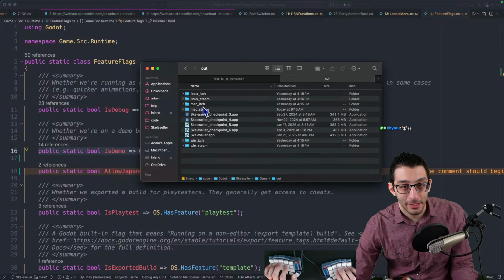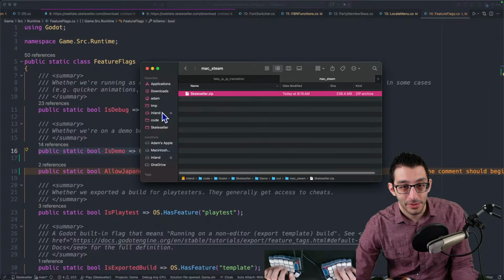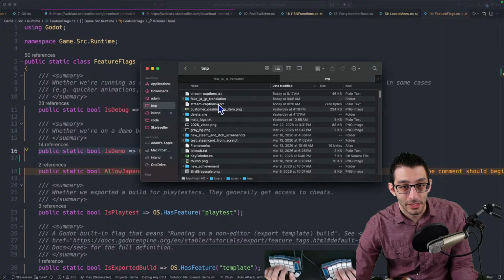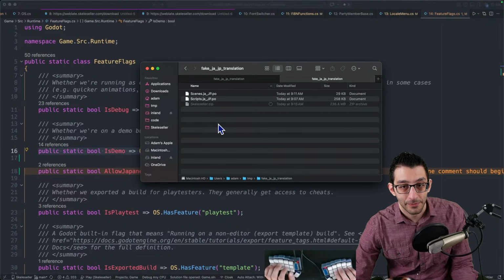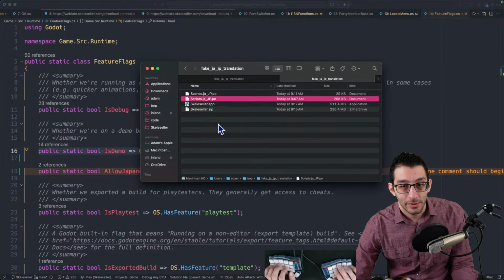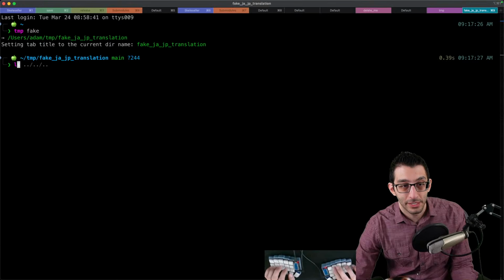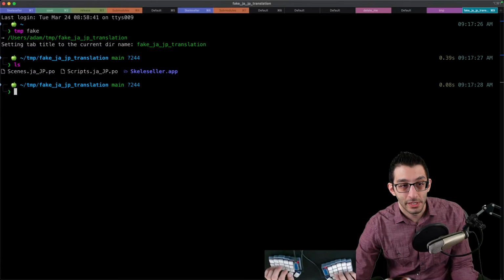All right. Let me go find this thing. Put this here in temp. We should be able to just put this here, actually. All right, there's skeleseller.zip. We unzip it. We go into temp, fake JP translation. Then run skeleseller.app contents macOS Skeleseller.